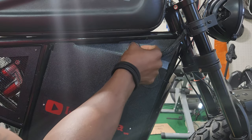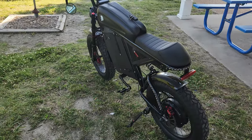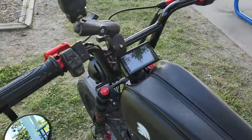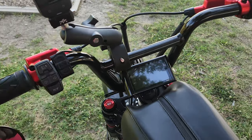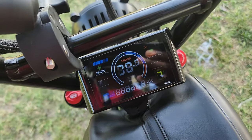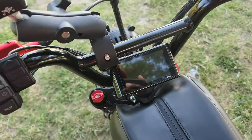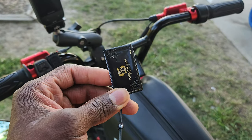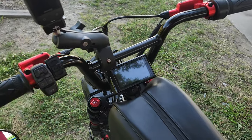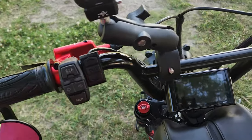Now the bike is 100% complete. This is not like a traditional e-bike where you press and hold a button to turn it on — you can do that, but this has NFC. I tap on the screen with my NFC card and it comes right on. To turn it off I just tap again. Without the card, nobody can turn on the bike, and if you try manually it asks for a password. It's so much faster to just tap it.